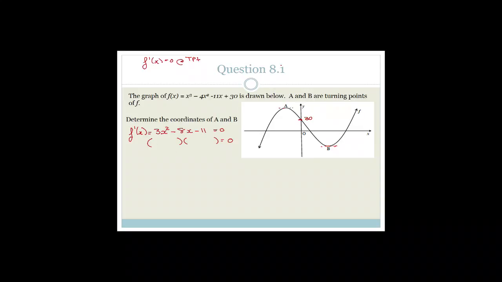I'm going to say, well, my factors of 3 are 3 and 1, and my factors of 11 are obviously 11 and 1. 3 times 11 is 33, so it obviously can't be that. I want a negative, so the bigger number has to have a minus. Okay, so we're going to cross-multiply. 3 times 1 is 3. 1 times negative 11 is negative 11, and we want it to equal minus 8, which means this has to be positive, which means that's plus, okay? So therefore, we've got 3x minus 11, x plus 1 equals naught.